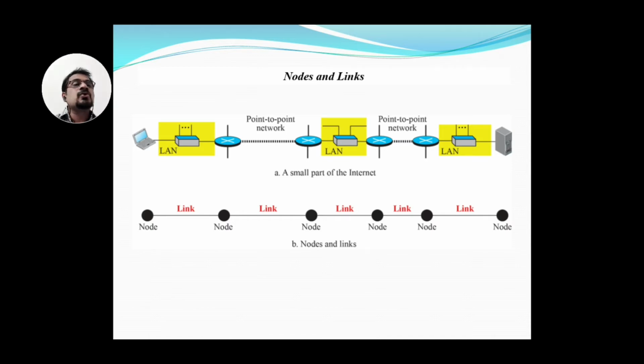So likewise, one link to another link may be heterogeneous in nature. It is not mandatory that only one type of communication medium has to be used in a single network. There may be a partial link that is wired and a partial link that is wireless also. This is what the nodes and links are with respect to the data link layer.